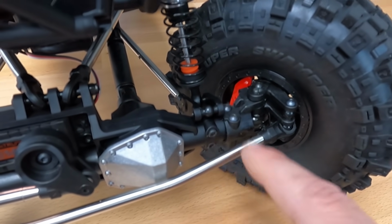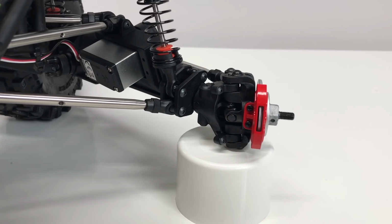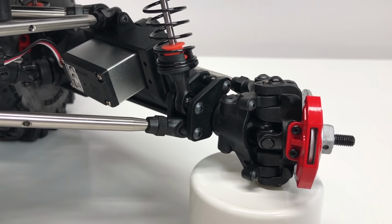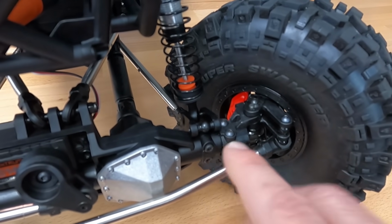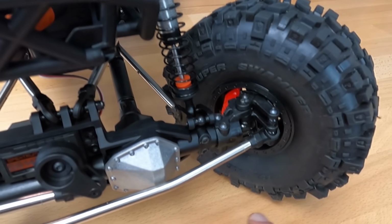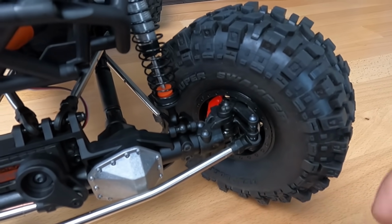Just a really nice looking setup. We got steel screws in there, even steel pivot balls. Even where they don't have anything mounted to it, they put an extra pivot ball in there just to keep everything nice and solid, no flex in there, and it looks really good.